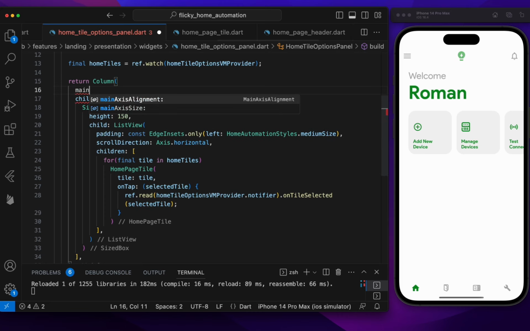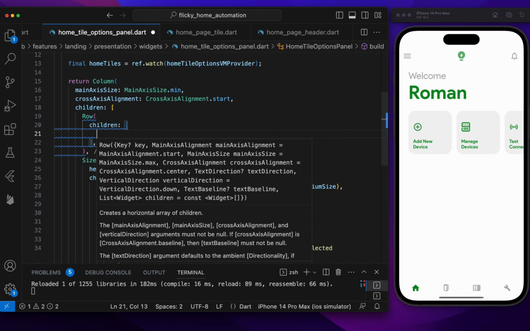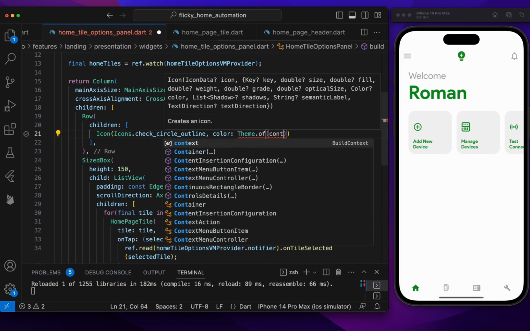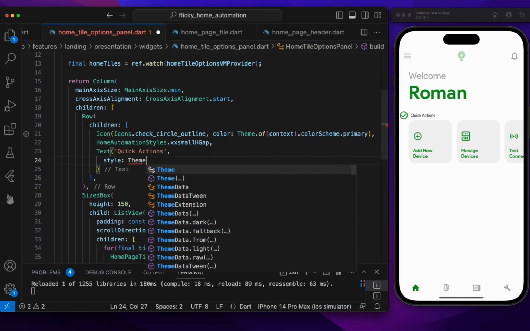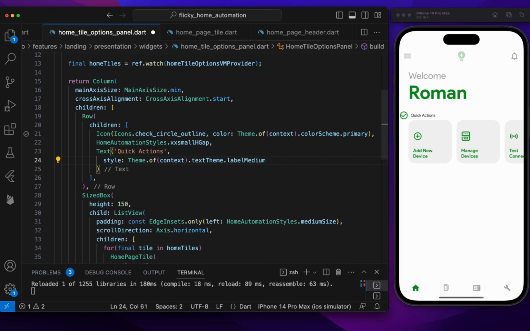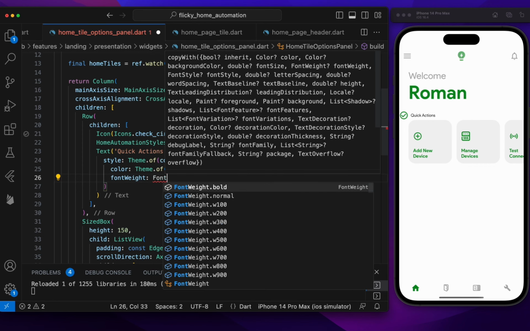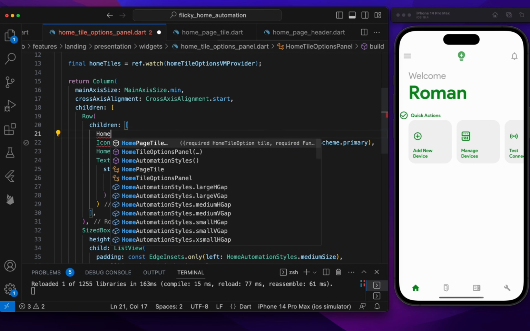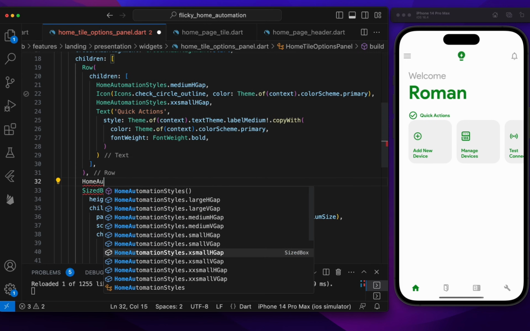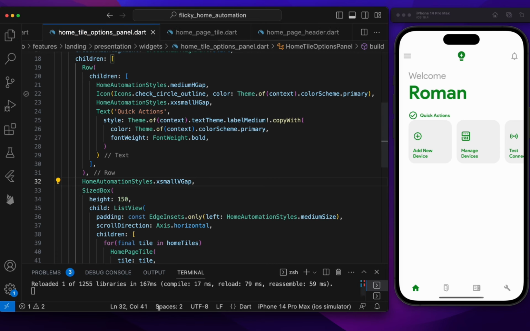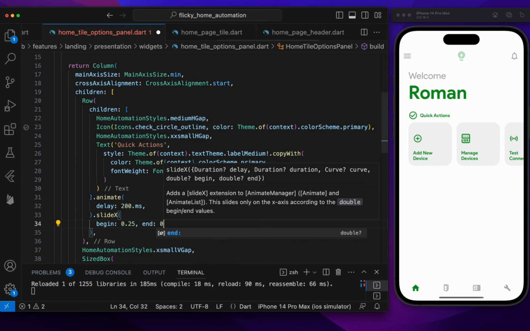I promise I'll be quick. Look, it will be just a row consisting of an icon and a text widget with some gaps around it. I'll animate it to continue with my motion design strategy.